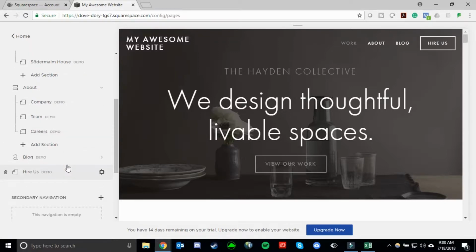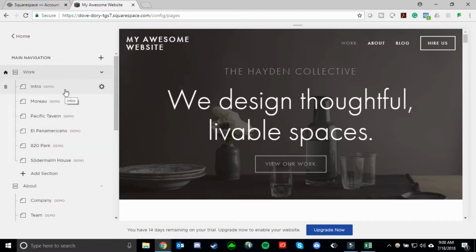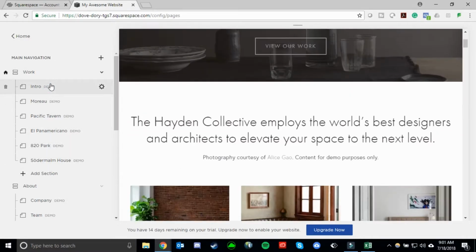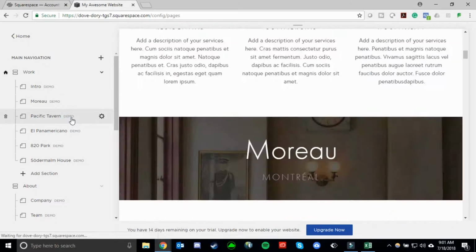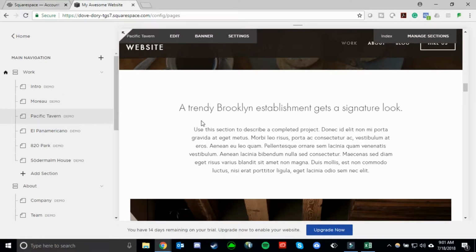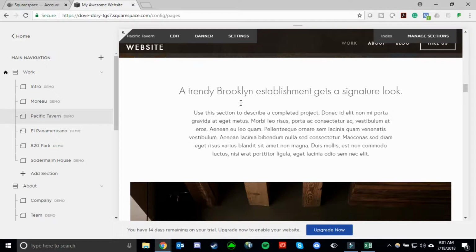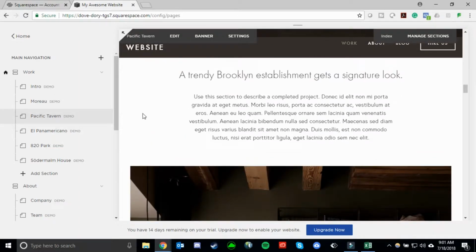This is simply to show you that there's a way you can set this up. This is how we've chosen to do it, just to give you some kind of inspiration. To look at these sections, you just click on it and it takes you right down to it, so you can say, oh, okay, that's what it is. And when you're highlighting the area, you can see right up here it'll say you're looking at Pacific Tavern. That's how you know what specific block you're looking at.